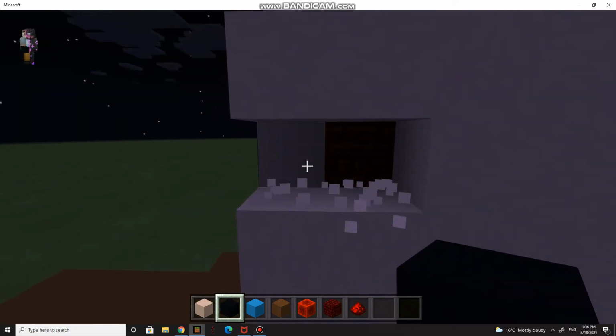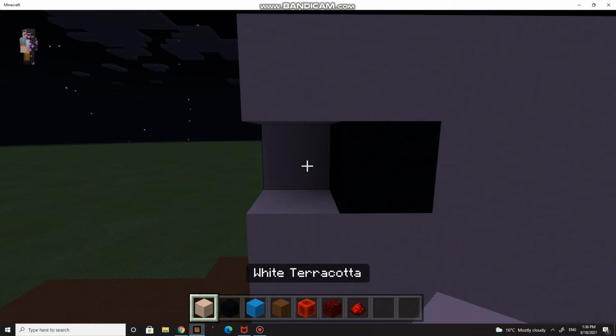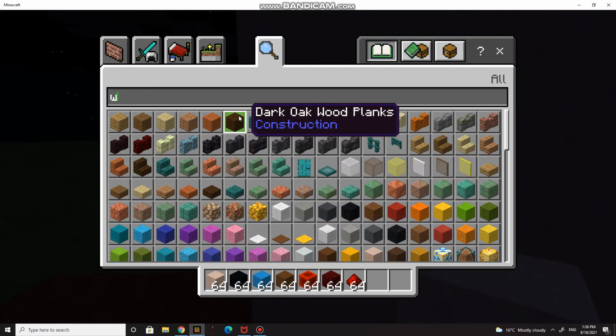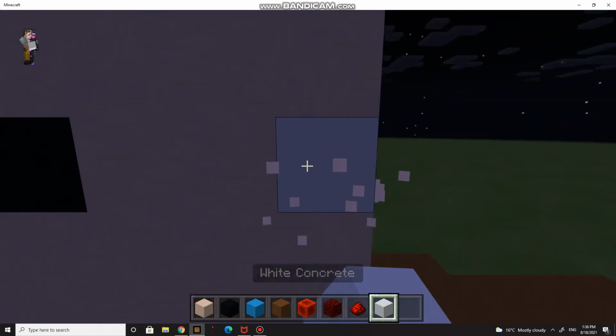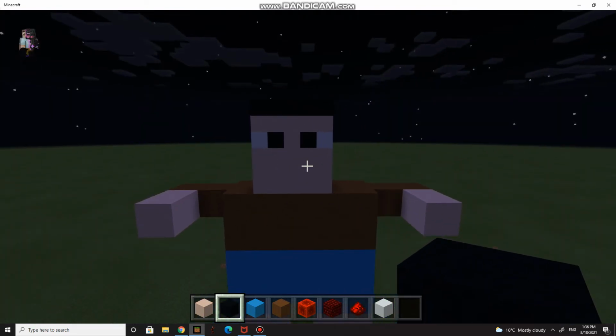Gonna do one there, and a white one there. So you need another thing. You get a red one now, and you get a white eye coloring thing. White terracotta, concrete. Oh, so you get this and put it there, and put that in there. And this is looking great.